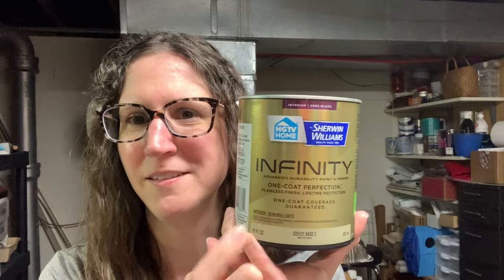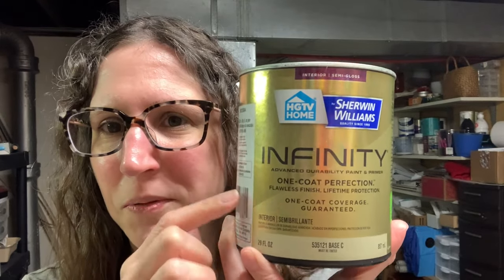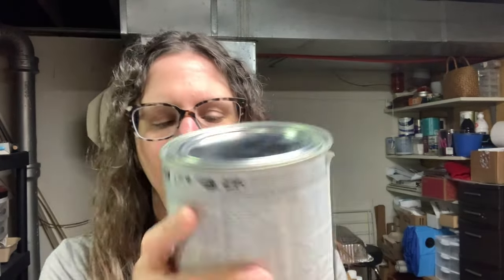I've got some colors mixed up that'll go nice. But another thing that I'm working with is another new paint base for pouring medium. Surprise. I will cover that more in another video, so stay tuned for that. I did have these colors mixed, so I wanted to use them, but I didn't want you to think, what is this? When you see this, this is the one that I'm using. It's the Sherwin-Williams Infinity, the base C. I got it at Lowe's.